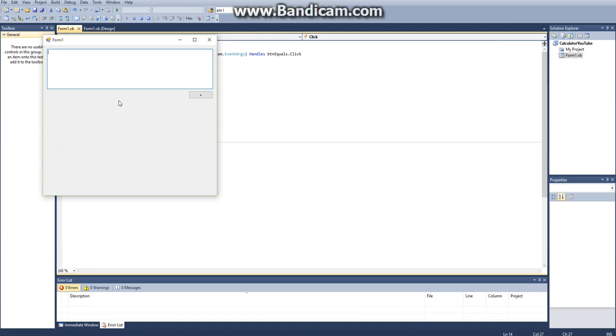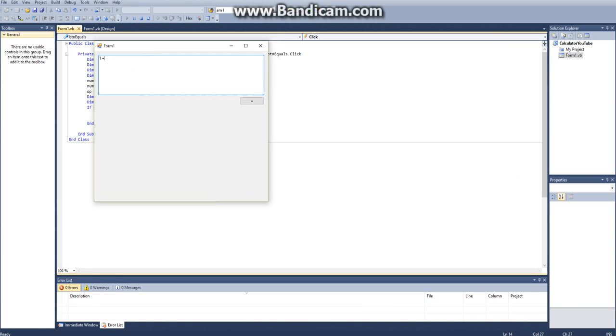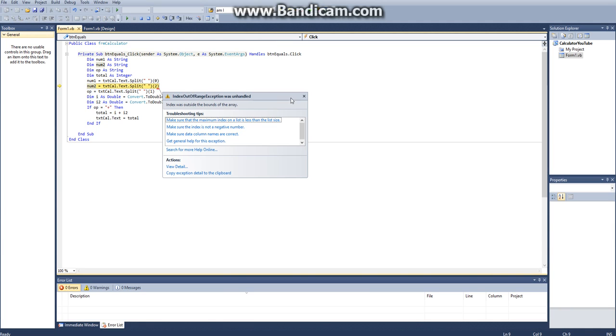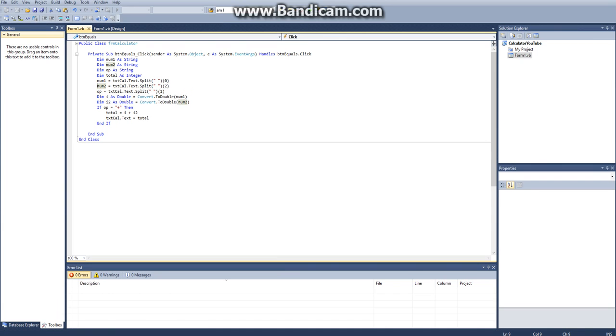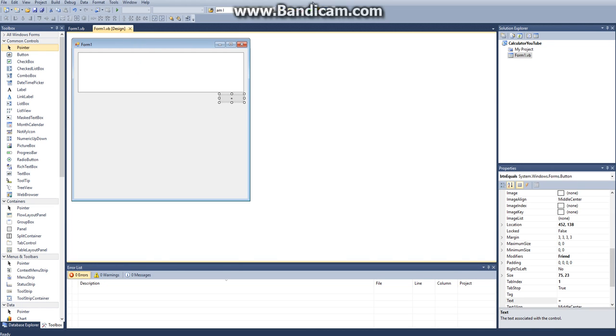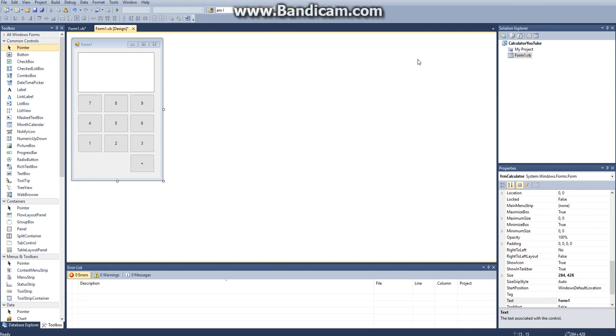So now if we go ahead and run this, and we say 1 plus 1 equals, it's 2. Now if I do something like 32 plus 2, and I don't add the spaces, it'll run into an error, because remember, we declared that it had to be after a space. Right now I'm going to pause this here, and I'm just going to add all the buttons so you don't have to watch me adding all the buttons. Then I'll tell you what to do from there. Alright, now I've added all my buttons, and don't worry, I haven't done anything else yet.